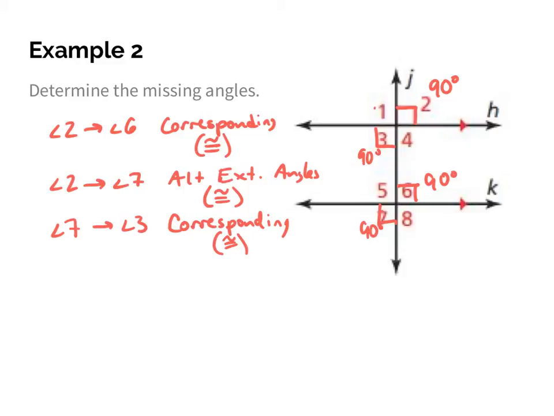So based on this, we can say that all the angles in this diagram are going to be 90 degrees. And this goes into one of the theorems that if I have a transversal that is perpendicular to one of two parallel lines, that means it also has to be perpendicular to the other line that is also parallel. So that means if J is perpendicular to H, because H and K are parallel, that means J is also perpendicular to K.